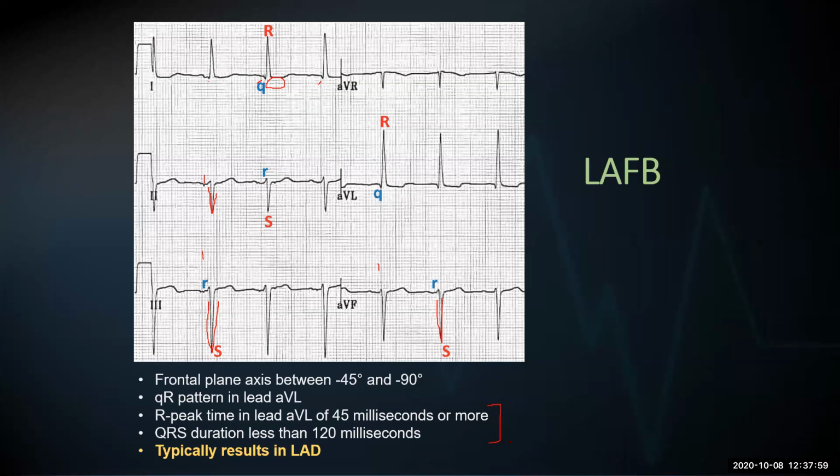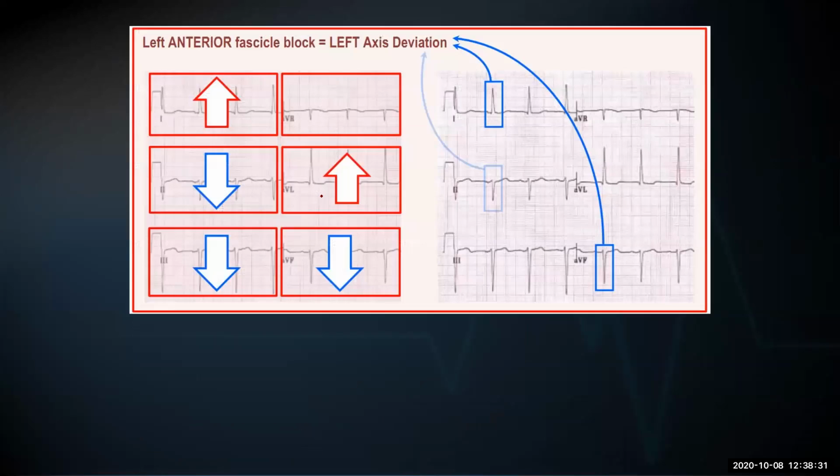Left anterior fascicular block will typically be associated with left axis deviation, which we see here in lead 1 going upwards and lead AVF going downward. They're leaving each other, so it's clearly a left axis deviation. But remember, with left posterior fascicular block, you're more likely to see a right axis deviation. We're going to see a complete mirroring where you see the deep S's in 1 and AVL. So remember, left anterior fascicular block: deep S in 2, 3, AVF, and no S's in 1 and AVL. Instead, you're going to have a Q and an R wave on their own.